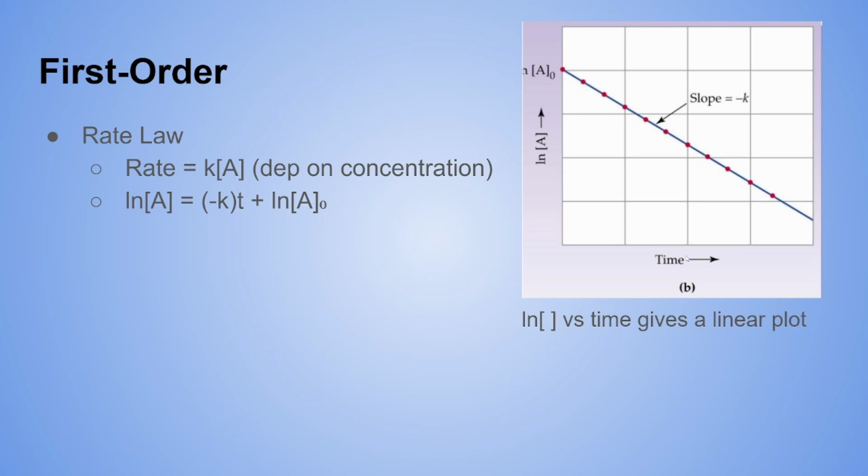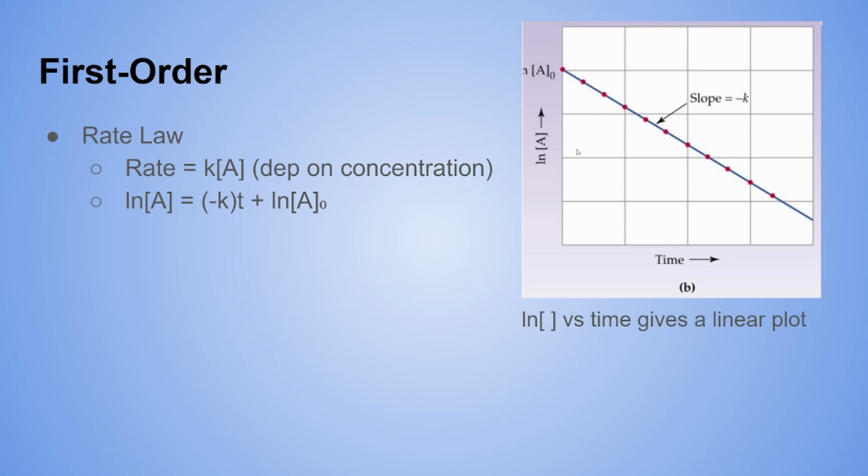Now you notice the units here are a little bit different. This is natural log of concentration and then time. So here, obviously, first order is going to have a 1 right there, which we don't need to put, but it's your rate constant times your concentration, which means it is dependent on the concentration. So your integrated rate law, again, is just going to be changing this to ln.